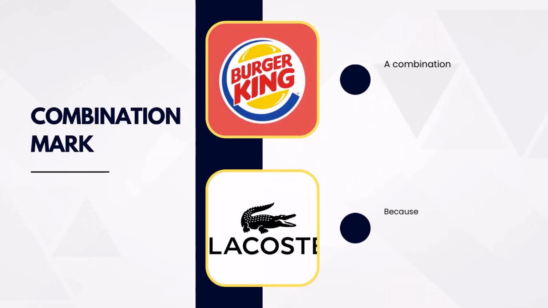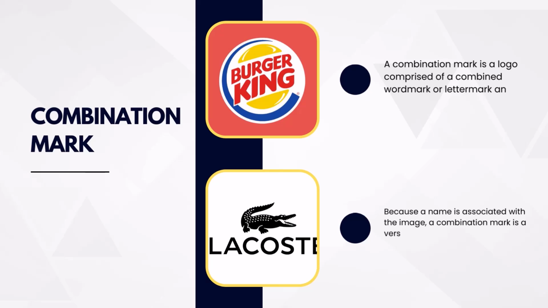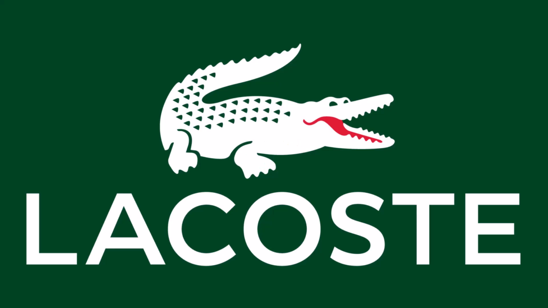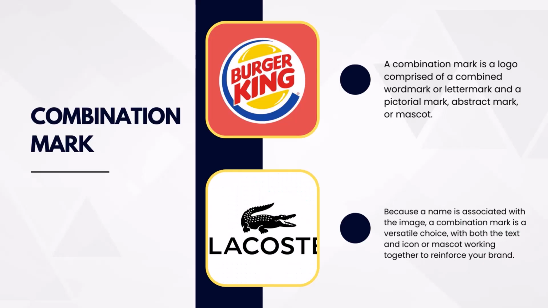And we are going to talk about the combination mark as a sixth type of logo. A combination mark is a logo comprised of a word mark or letter mark combined with a pictorial mark, abstract mark or mascot. The picture and text can be laid out side by side, stacked on top of each other, or integrated together to create an image. This does not create a simple type of logo, it creates a complex logo, and I wouldn't advise it, but it's a type of logo. We've seen it in Doritos, in Burger King, and in a lot of brands. With a combination mark, people will also begin to associate your name with your pictorial mark, and it's good for marketing anyway because you have your name and an insignia with your logo.